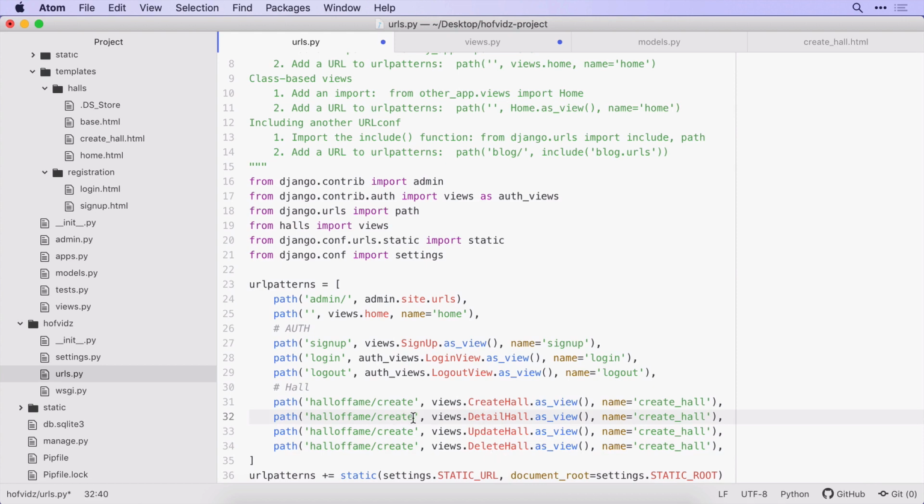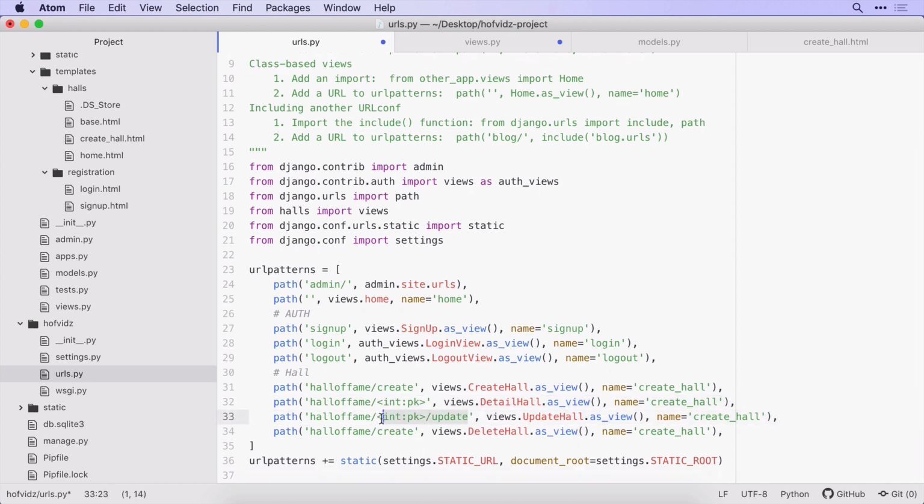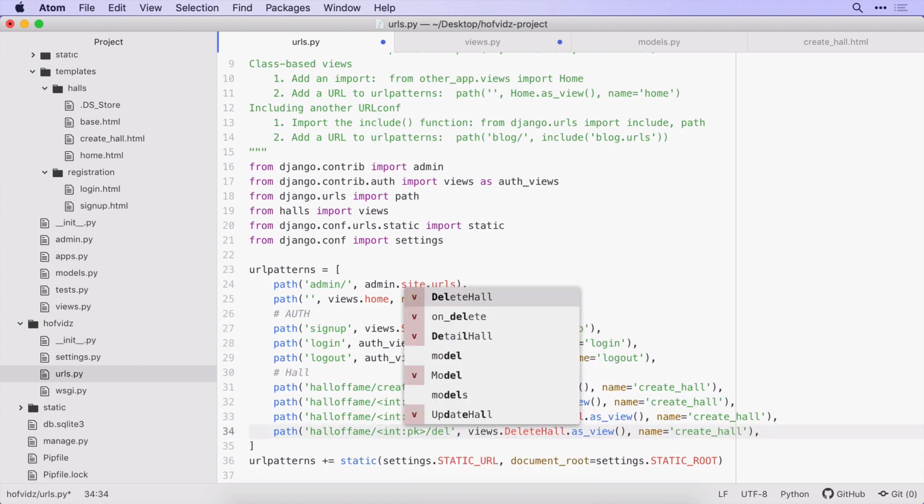So we're going to have to change the path on these things because if someone wants to view a particular Hall of Fame object, they're going to have to enter an ID for that thing. So let's go ahead and say we are looking for an int that we shall call PK. PK is short for the primary key, right? The primary key is the ID of that model. We're going to do something very similar when someone's trying to update something, but after we've got whatever that ID is, we're going to say update just right afterwards. And similarly for the destroying or the deleting, we'll say delete on that.